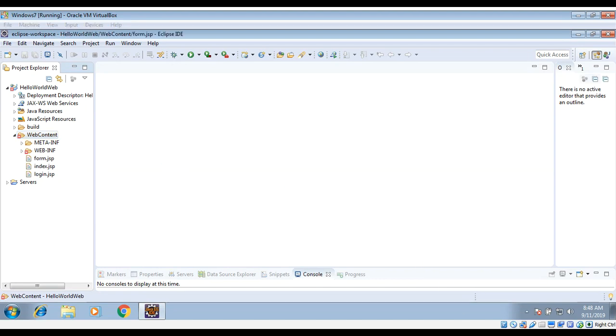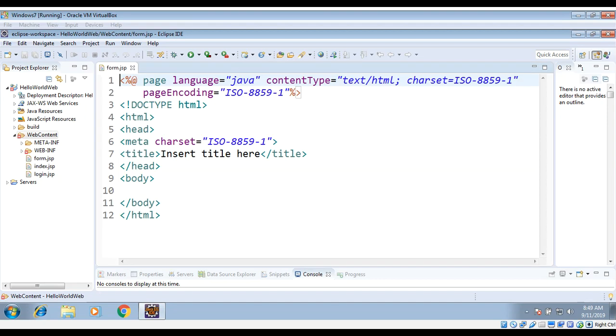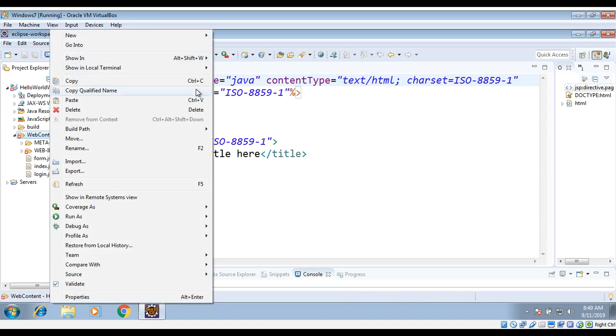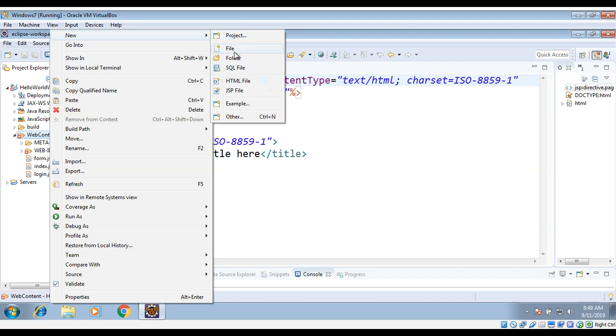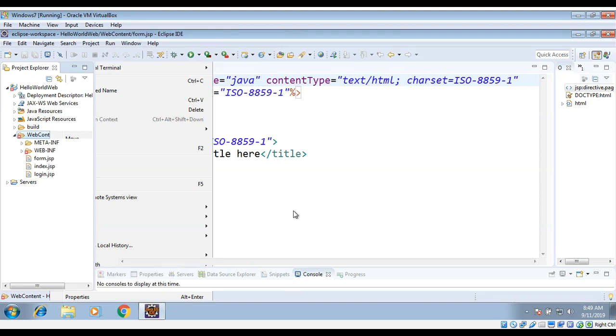I will create two JSP pages. First JSP page will have a form and the other JSP, where we will redirect or submit our form, will have our Java bean. So for that one, go to web content and create a new JSP page, new, and JSP.